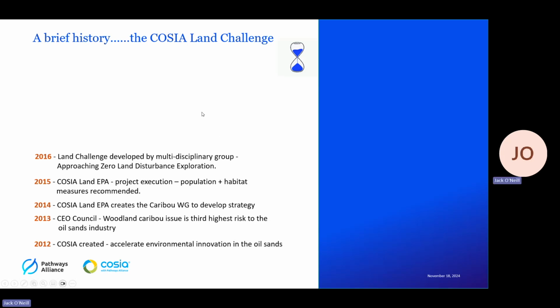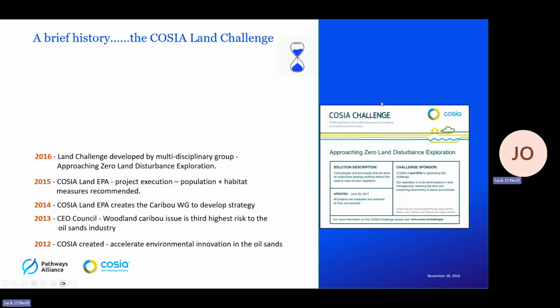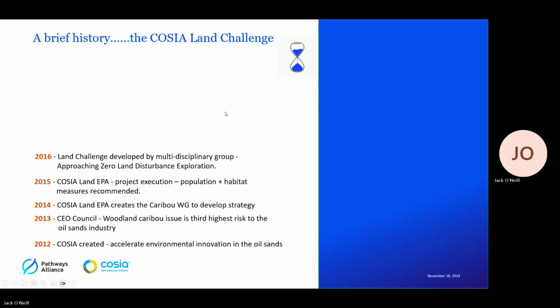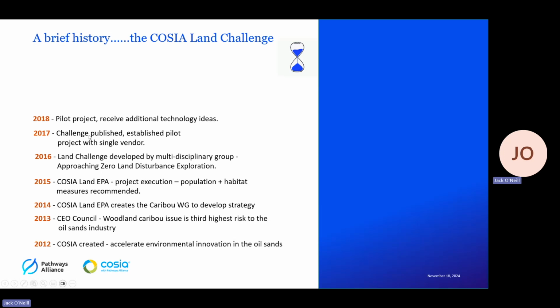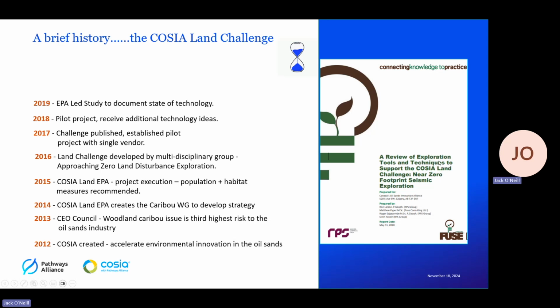Land EPA decided to create a challenge. It took a good year with a multidisciplinary group to develop this challenge, approaching zero land disturbance exploration. 2017, that challenge was published. We established a pilot project with a vendor. That pilot project with that vendor continued in 2018, and COSIA continued to receive additional technology ideas. 2019 decided to document the state of the technology. There's a report that was created.